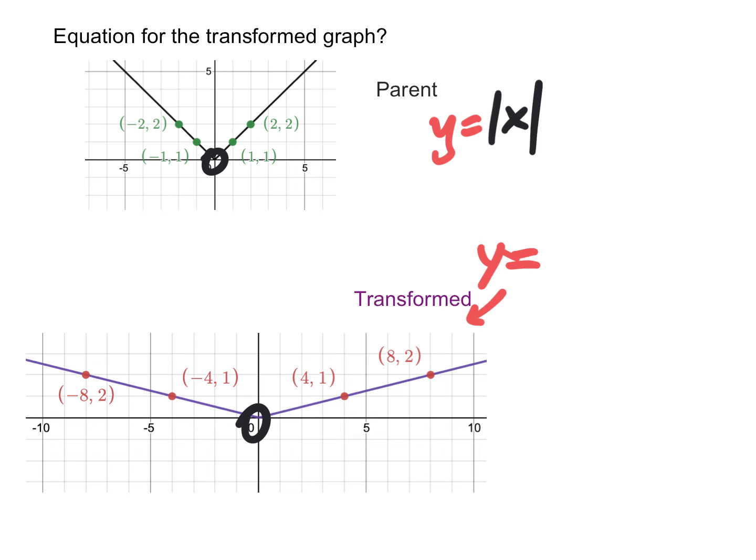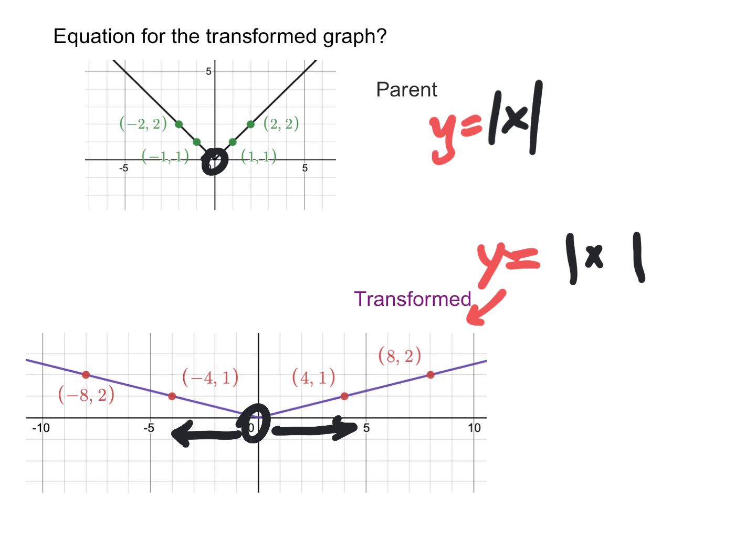So how was it changed? Well, it's still absolute value of x, but it's not been moved left or right or up or down. What's left? Some kind of a stretch. And there's actually 2 ways you could do this one. I'm going to think of this as, boy, it got wider. It got a lot wider. And we're just going to do it that way. Just in case you did it the other way, I'll show the other option answer.